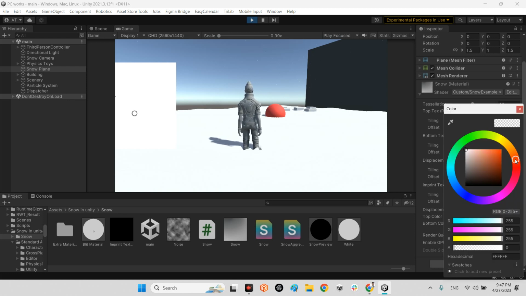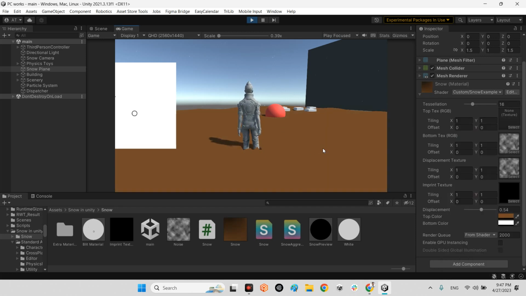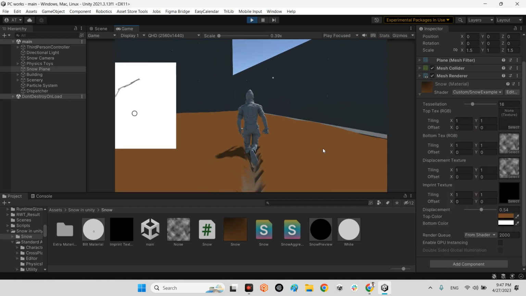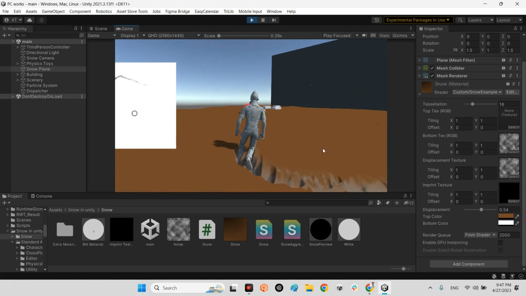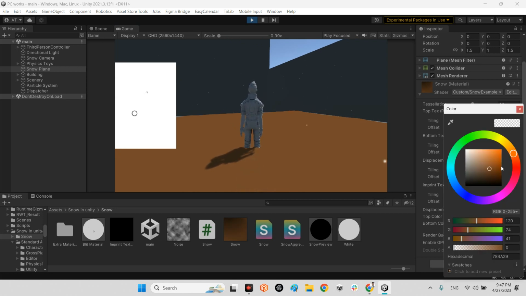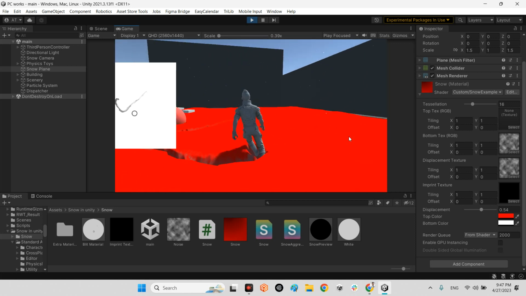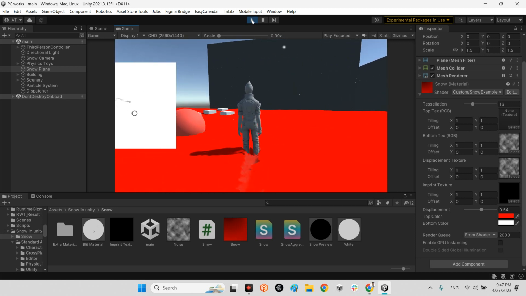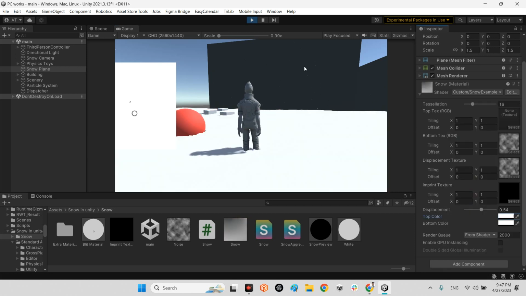For example, we want to simulate mods. Look at this. Very easy. It is exactly like mods. Okay. And for example, we have blood. Beautiful. Okay. Oh, let's go back to here.